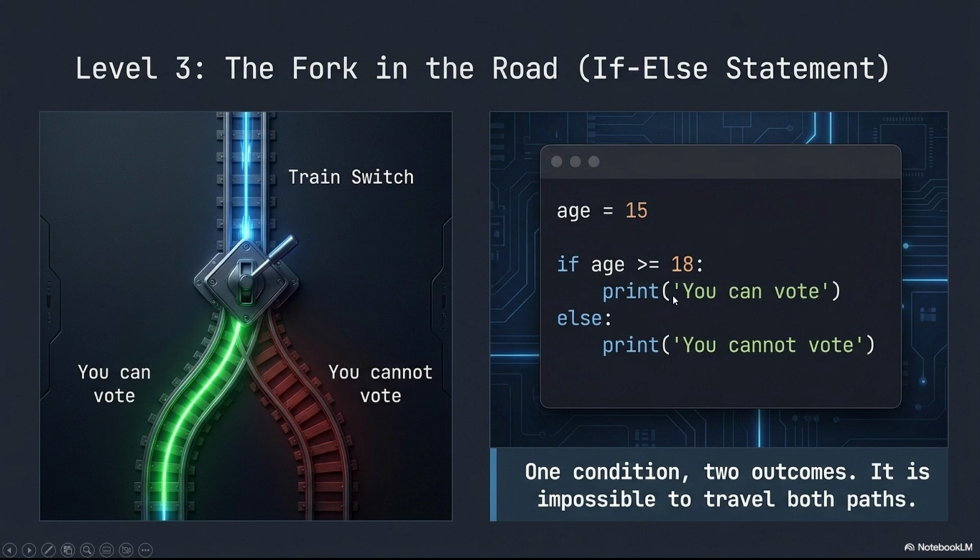Like if today is sunny, then I will eat ice cream, or else I will eat hot chocolate. One condition, two outcomes. It is impossible to travel on both paths, right? You need to go on only one path. So I will be explaining with the example.